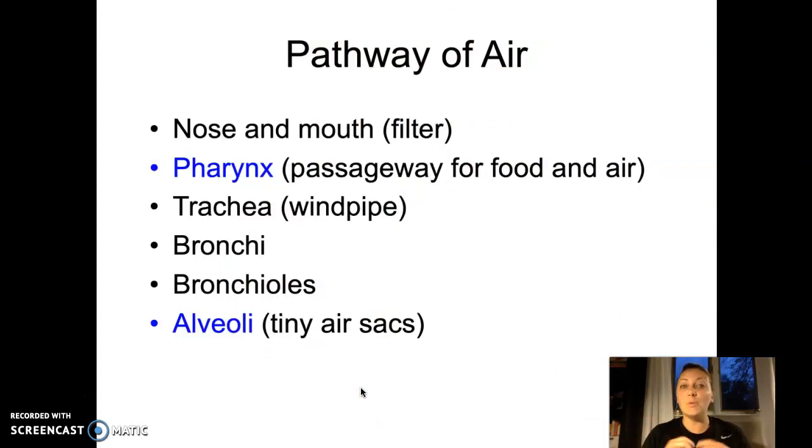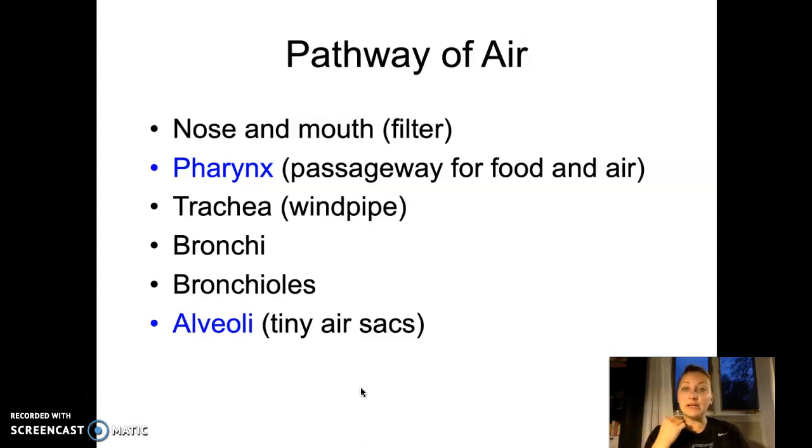So, for the pathway of air, when you breathe in, you can either breathe in through your nose or your mouth. And remember that your nose actually provides a filter, so that if there's pollen or bad things in the air, it gets trapped in your nose hairs. Also, you have a bunch of capillaries within your nose that, as air goes over them, warm that air. It also moistens that air. Versus if you just breathe through your mouth all of the time, you don't get that extra security of the air being warmer and more moist when it gets down into your lungs.